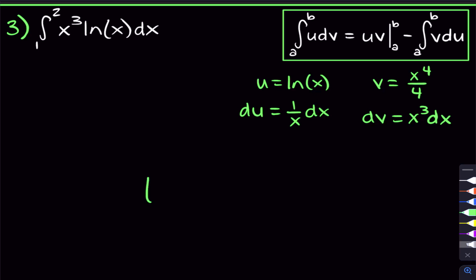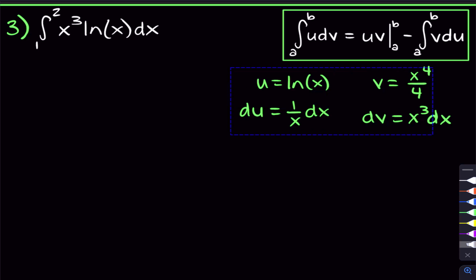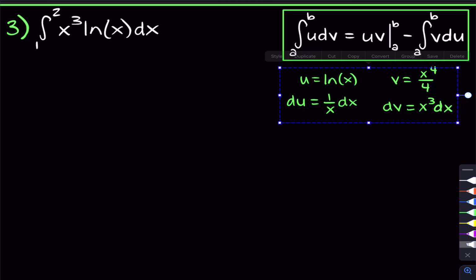Natural logs have this property, and also arctrig has this property. So something like the inverse tangent, you'd want this to be your u over something like an x cubed or an x squared, because when you take a derivative of arctan, you get 1 over 1 plus x squared. That whole arctan goes away. So it's drastically simplified. All right, so we know our u, our v, our du, our dv, we have everything that we need to plug into this formula.